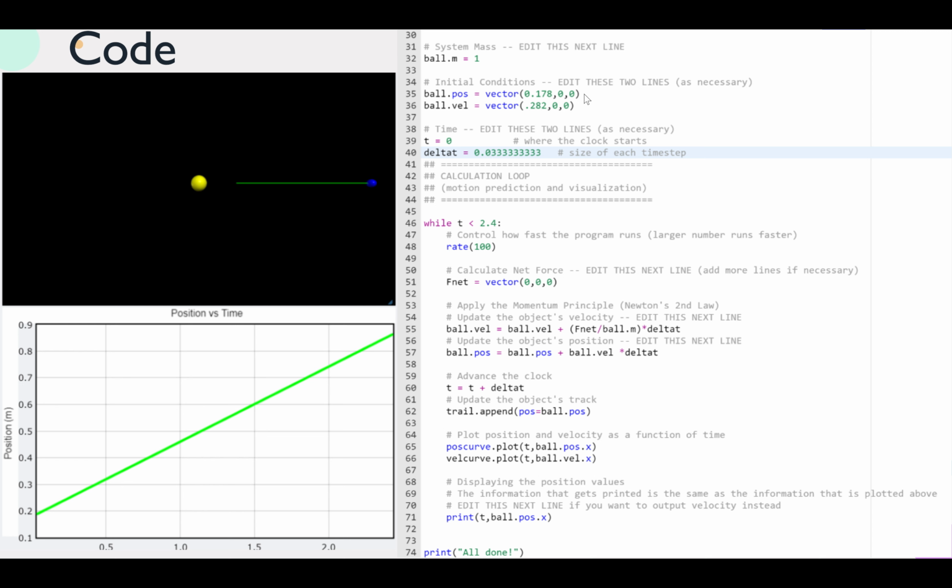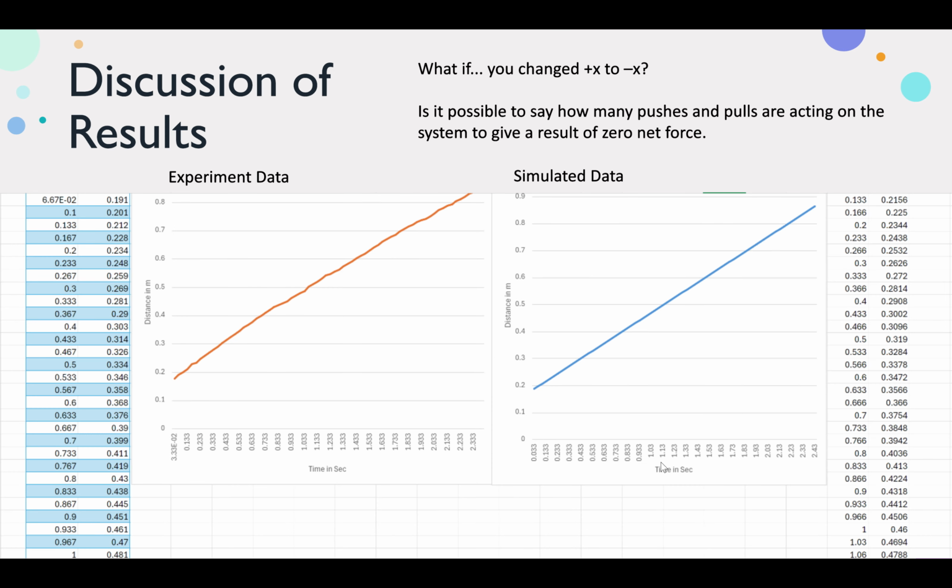And the initial conditions are posted here like they were earlier. The delta t was edited based on what Tracker felt like setting the delta t to. And here are the two equations that were shown earlier, just with the same variables assigned. And that leads us to these results. On the left is the experimental data, and on the right is the simulated data.